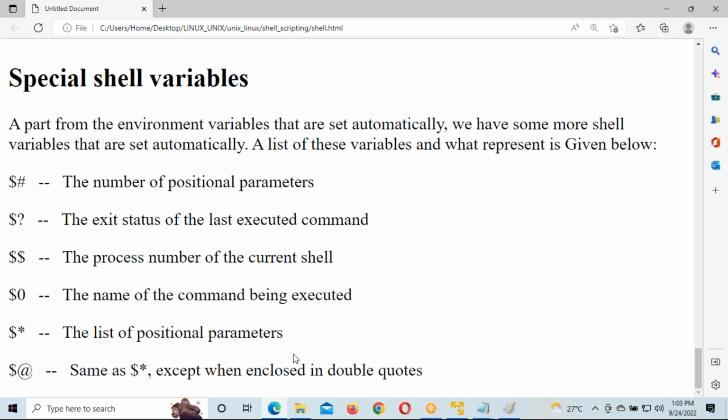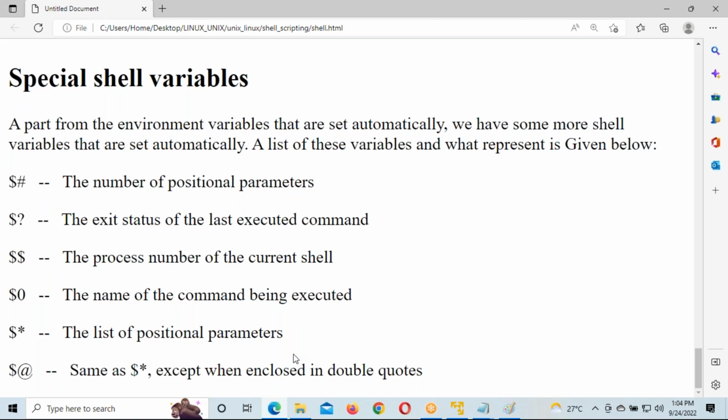Inside the shell script, you can use all these special variables, depending on what information you want. $# gives you the count of the positional parameters, and $* gives you the list of the positional parameters. If I ask how many students are in the classroom, you say 40, 30, something like that.